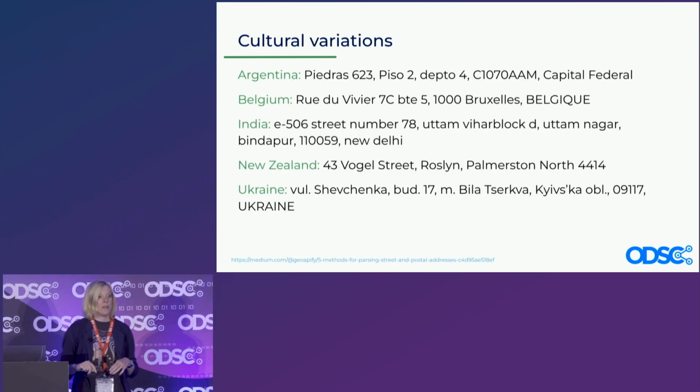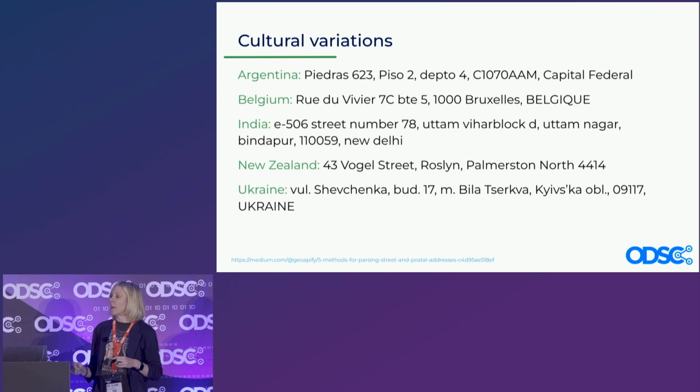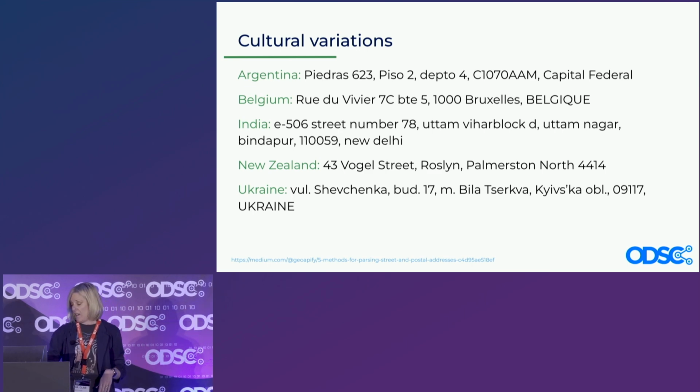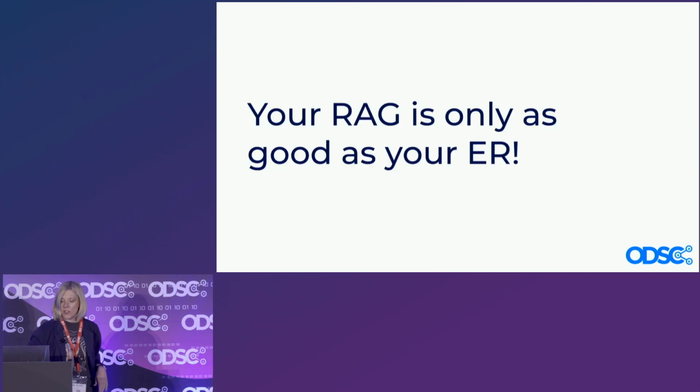Look at these cultural variations that we're talking about. Different countries represent their addresses different ways, if you even get a good address. I read that it's a single-digit percentage in certain countries that you actually will get a postal number and a street and a city. All right, so if you're going to assume that you can do your entity resolution just by matching addresses, that ain't going to happen.